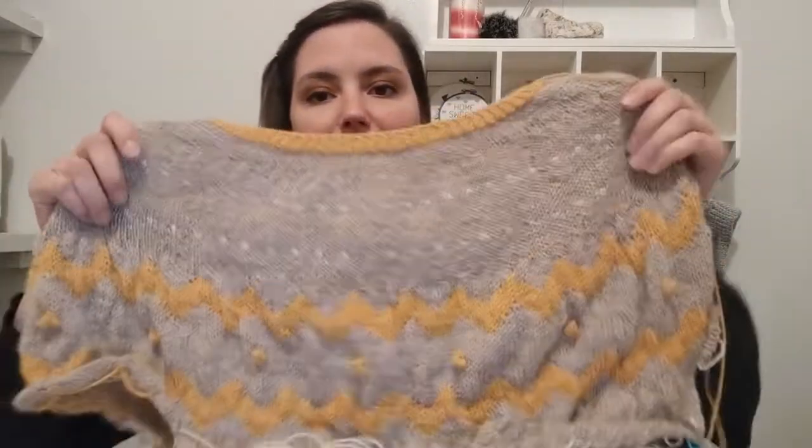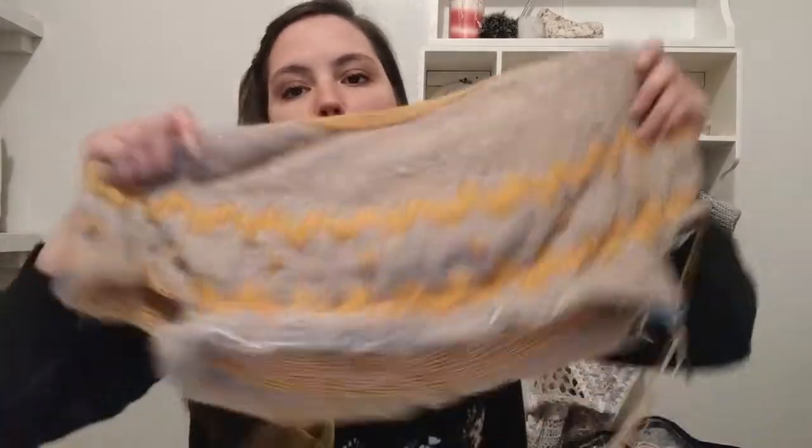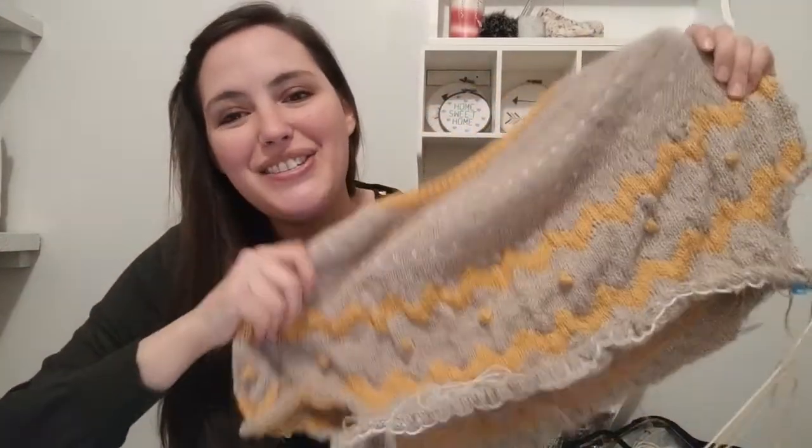No, I'm not. I must be getting it confused. This is only her patterns. This pattern is very size inclusive. I normally wear an XL, especially because of my bust size. It's about 43, 44 inches, but this is a medium, which makes me feel really good in the messed up society way of life and all that. Y'all understand what I'm trying to say, I guess. But yeah, this pattern is so cute.